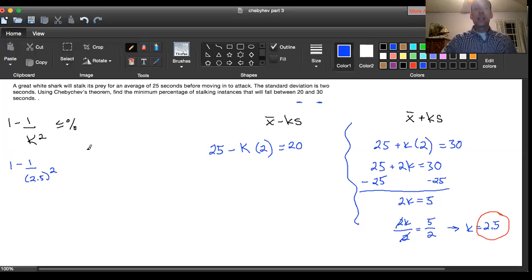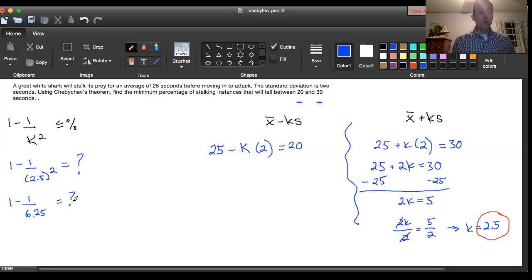To make the math a little bit easier, just temporarily, we're going to take the inequality sign and switch it for an equal sign. And on the right, we'll leave in a question mark. We don't really know what's on the other side yet. We'll get to that momentarily. We're going to simplify the function. We'll square the 2.5. So we're going to put in 1 minus 1 over 2.5 squared, which is 6.25, equals a question mark.